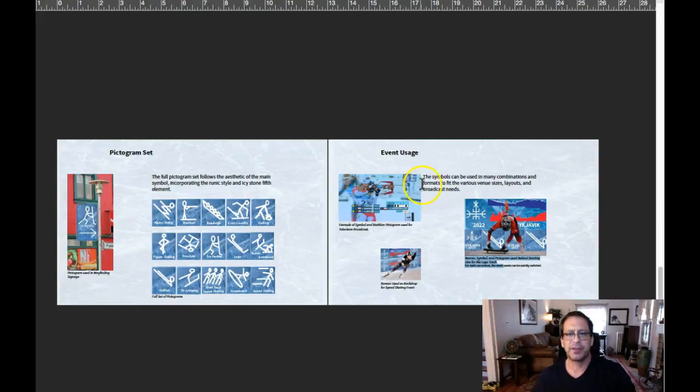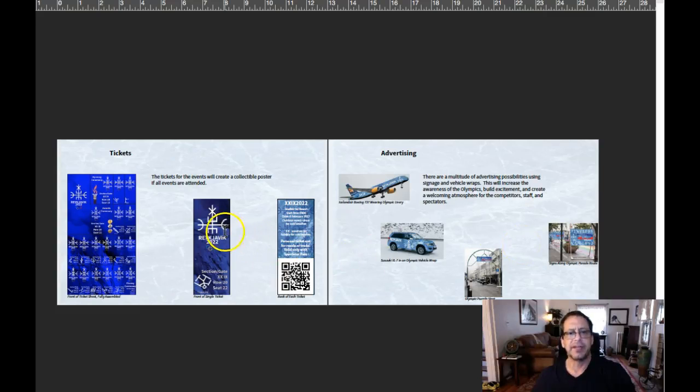This page seems like it's right up against the text right there, so you might want to take a closer look at your underlying grid. These are too far apart, so they don't look like they're part of the same thing. They look like 2 totally different things because the backgrounds are different. I would use the same background on the back of the ticket as the front of the ticket. Also, the front of the ticket is going to need a UPC code, and that would be something that would be scanned. Remember, it would be scanned to get into the event. This, on the other hand, would be something that would take you to a website. So the QR code and the UPC code are 2 totally different things, remember.